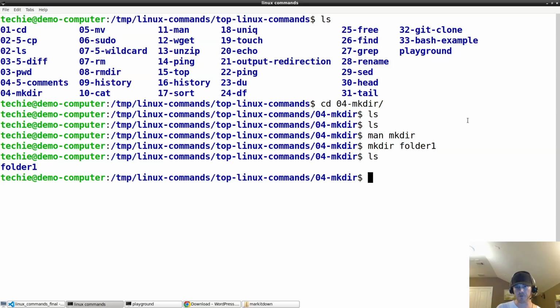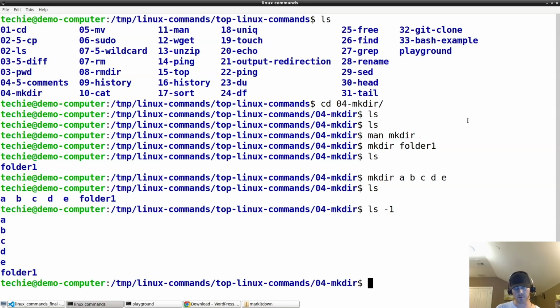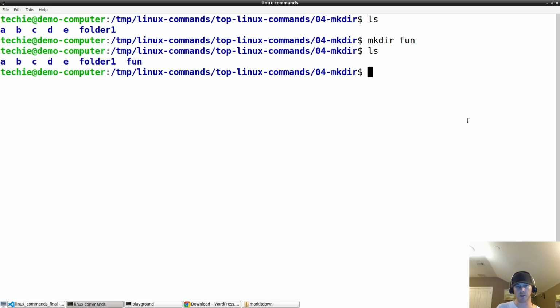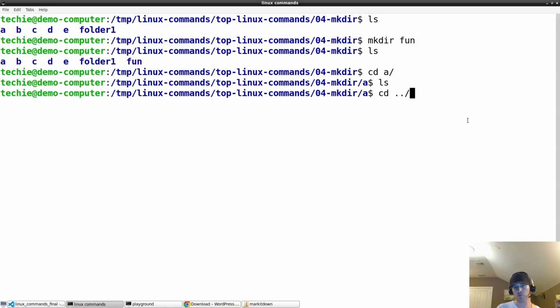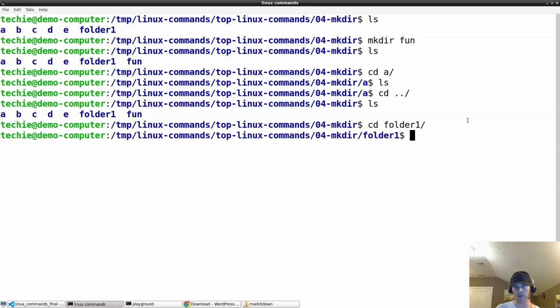Let's say we want to make 5 folders: mkdir A, B, C, D, E. Okay, it just made 5 folders: folder A, folder B, folder C, folder D, folder E, and folder 1. And so we have just made 6 folders. Make directory is a very useful command. All these folders are empty. We haven't put any files in them, but later I'll show some with output.